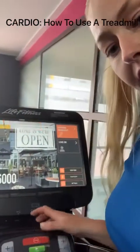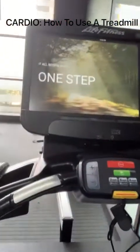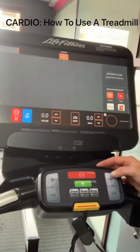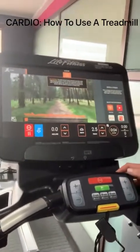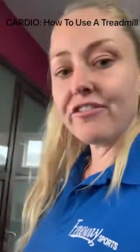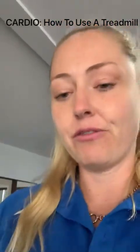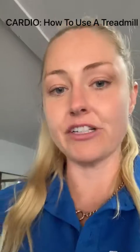Now, to turn the treadmill on, we push green for go, and that will start our treadmill. 3, 2, 1. And if you want to increase the speed, we need to push our plus signal, so for faster. So just keeping in mind how fast you walk to get inside the club today, okay? An average speed for somebody walking, depending on their age, but normally nobody walks at a slower speed than 4 kilometers an hour, and it just increases from there depending on how fast you walk.